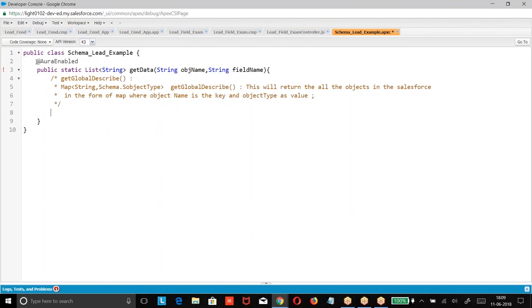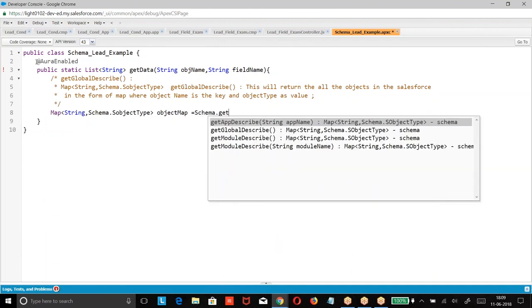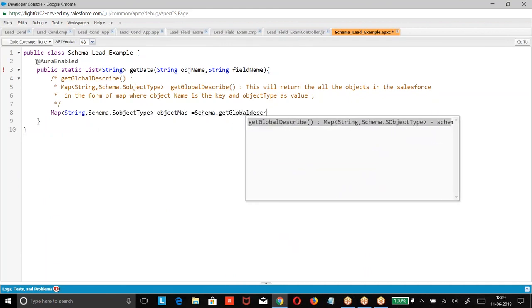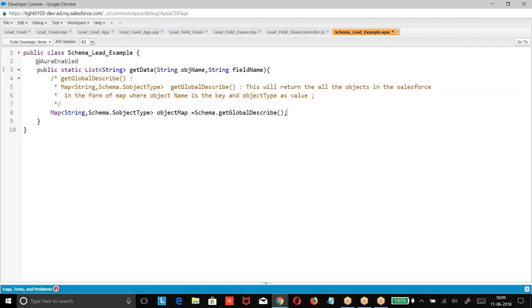So what I'm doing? Map of string comma schema dot sobject type object map equal to schema dot get global describe. Get all the objects in the Salesforce in the form of map.